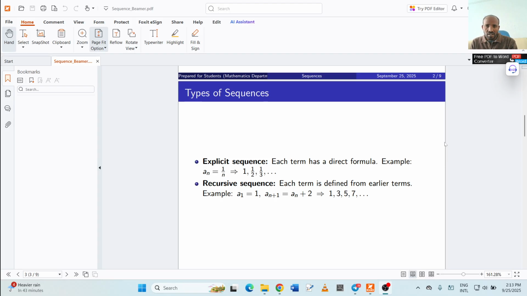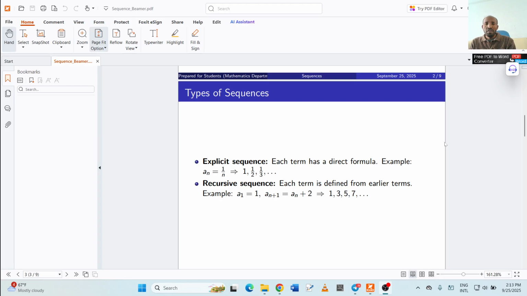For instance, assume that the first term of a sequence, a1, is given. Then the (n+1)th term of the sequence can be obtained as the nth term plus 2. So our mathematical formula, or model, is: the (n+1)th term of the sequence is equal to the nth term plus 2.